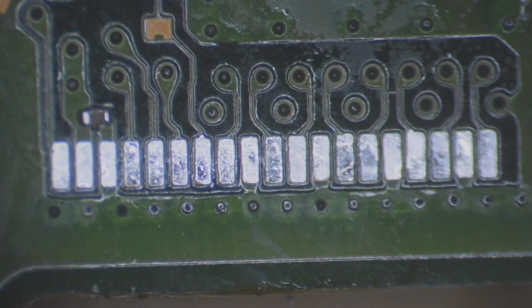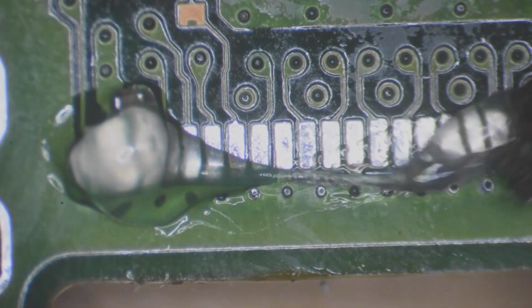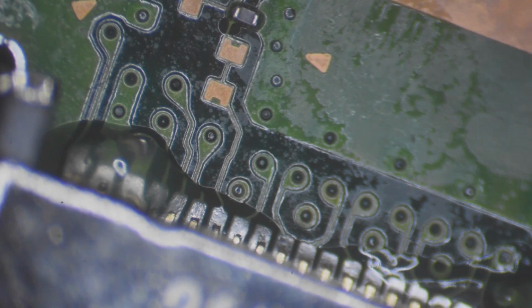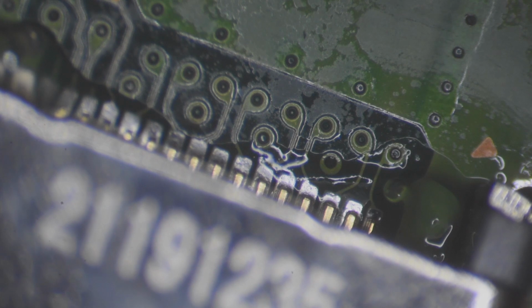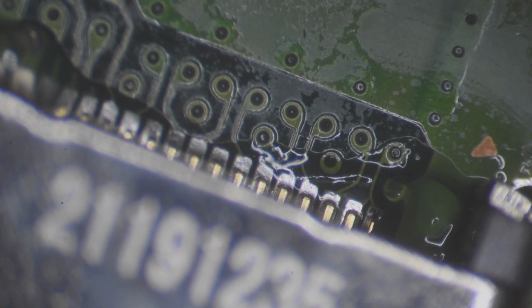So let's go ahead and apply some flux to these pads here. Alright, put our new port in. Now what I'm going to do is start on this side of the port here. The reason is because we have a tiny little SMD capacitor over on this side, and we can't use this particular iron tip when we're on that side, otherwise we're going to lift that capacitor.